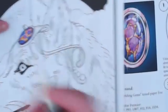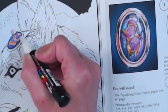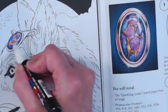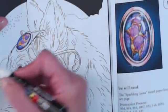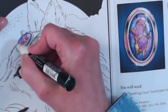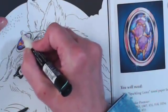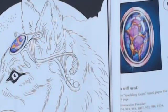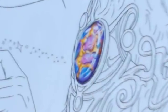I'm going to do the same thing up here, but smaller. And you don't have to be that exact, just kind of rounds. And again, you won't be able to see the highlight on that yet, on the back side. It's really starting to take shape. So there is the stone.